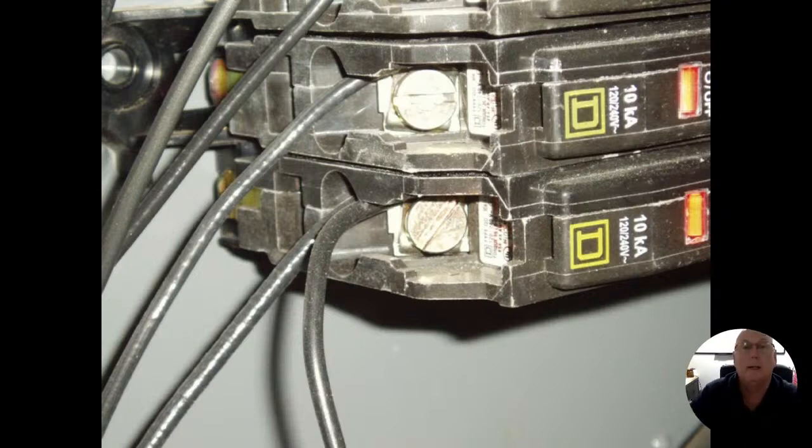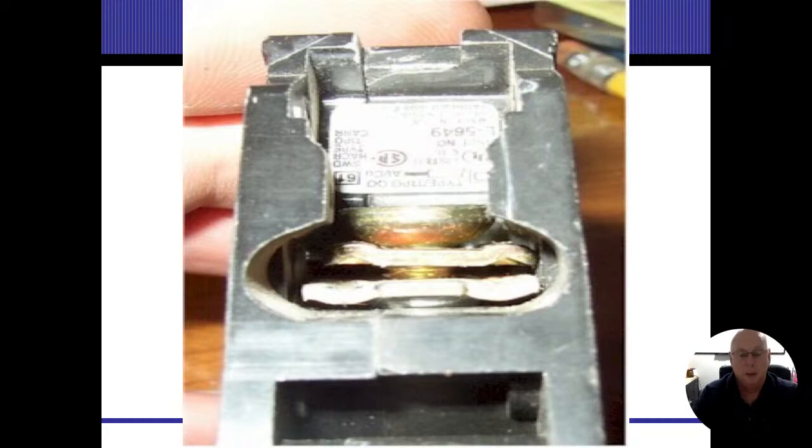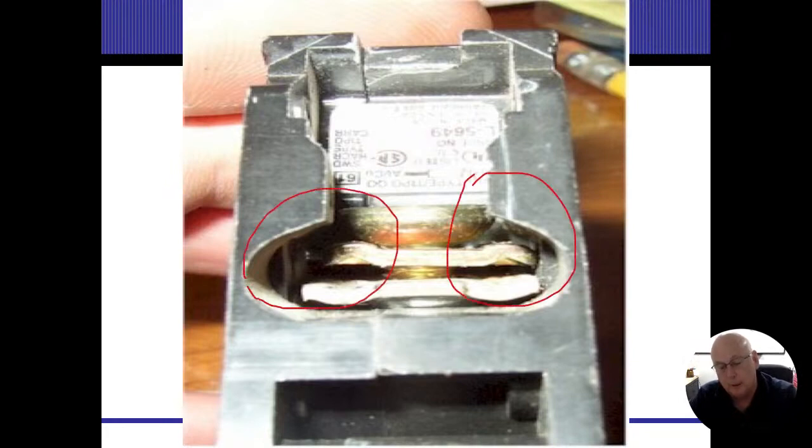And I'm going to go to the next slide first. This is the side view of the Square D. So these have two plates on it, and the screw actually pushes down on that plate. So this particular breaker, again, this is the Square D one, is designed to carry two wires, all right? But it's only designed to carry one wire on each side of that screw.